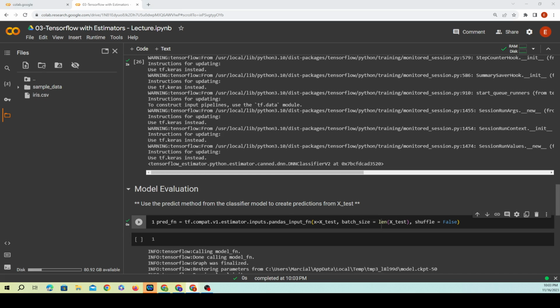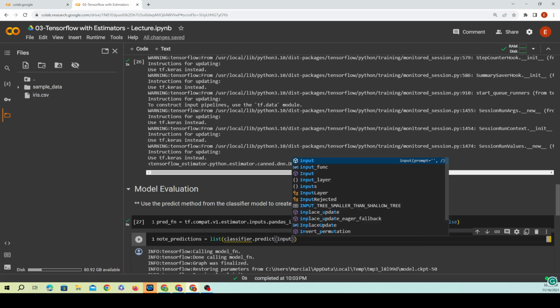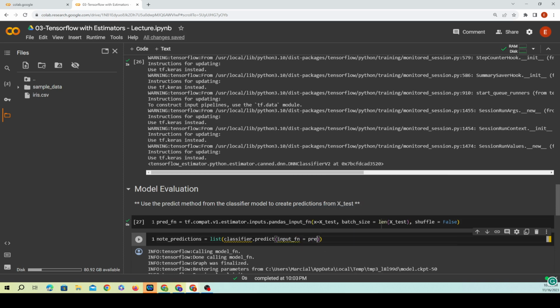And then we're going to make our predictions. Note predictions equals a list of classifier dot predict, and we're going to get it from the input function for predictions.